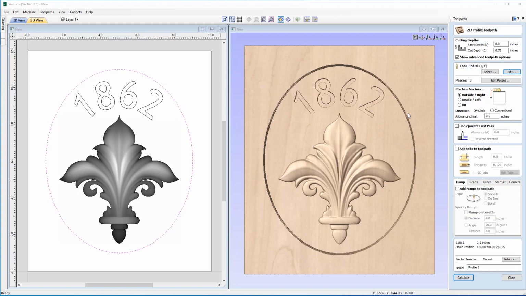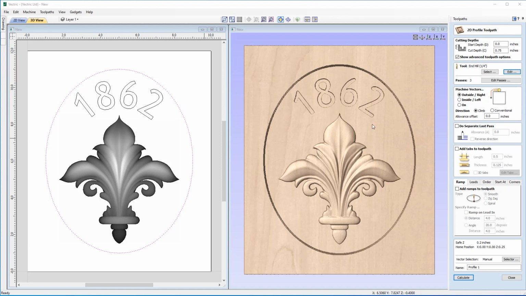So what we want to do is actually offset our tooling inwards just a little bit, so that we can make sure that that extra material is trimmed off. We don't want to offset our pocket toolpath between our fleur-de-lis and our border, because if you had done that, then part of our relief here would actually have been cut away, and we don't want to do that.